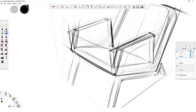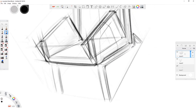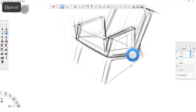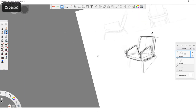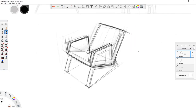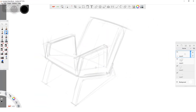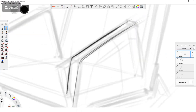But here you already see me on the side bringing in some of those details that I talk about in different videos, cross-section lines and section lines, and these really help with selling the shape and the form of an object. And just by adding a little bit of shoulder there, and then that section line going over it, gives you a bit more volume of what's going on there. And from here, basically, I will blow it up, as in enlarge the sketch, and just go in with the line work, follow it, and try to make it as crisp and nice as possible.